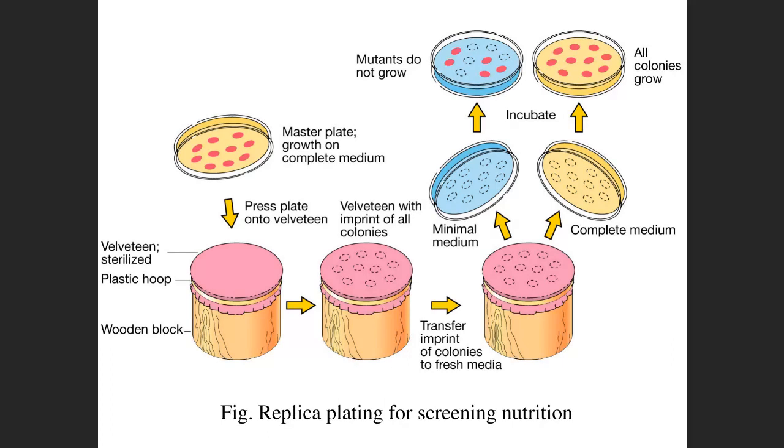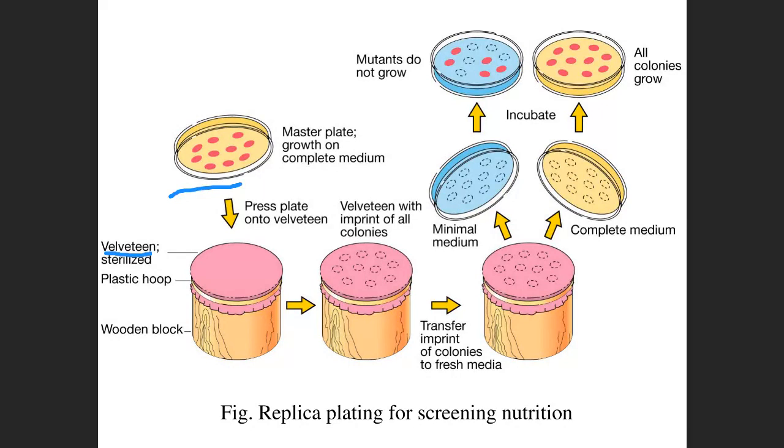The test for this is what we call replica plating. So if you grow 10 colonies here, and then you put them on a cloth, this is velveteen, a specific cloth that has fibers sticking out like standing needles. It's actually very difficult to find the right velveteen. The last time I went to Fordham, Jerome Avenue, there's a fabric store. I guess people don't make their own clothes anymore, so fabric stores are very rare to find. And so you put the colonies on the velveteen, and you print the colonies.